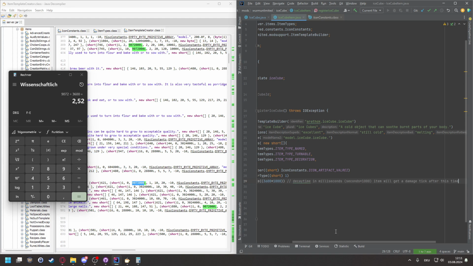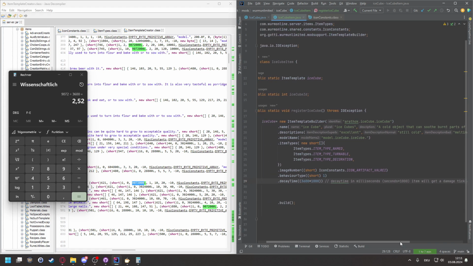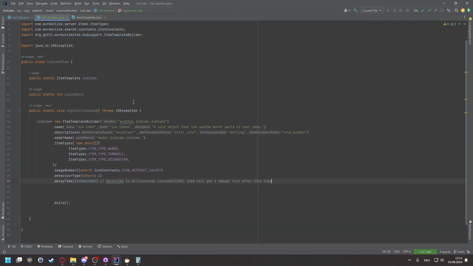So I already made a little bit of a mistake. Normally you would comment your code, but in IntelliJ, let me maximize this, the code is already good enough to tell you what it does. And for decay time, I found it important to understand how that works, so I made that comment. So you can always make your own comments here in code. You could also comment out this, which would be the icon in the inventory, right? So always comment your code.